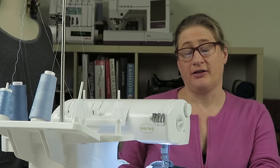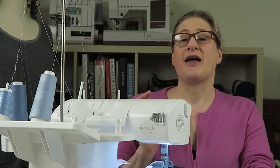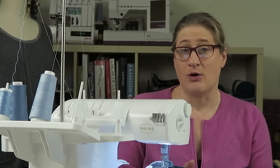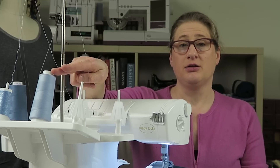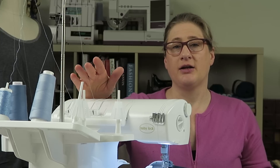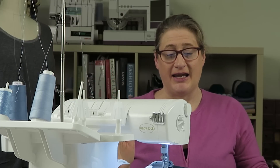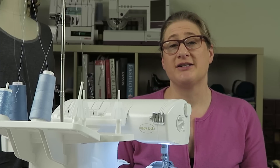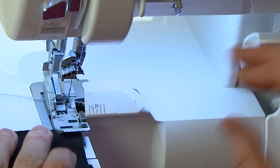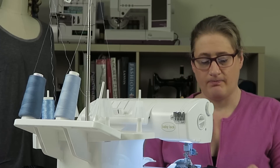I also want to show you what the three-thread wide flat lock looks like — and that's a tongue twister! For the regular flat lock you sew with the fabrics in the other direction: right sides face out. We're changing the decorative thread from the needle to the upper looper. I've already switched them — I just clipped and tied them and pulled them through. The decorative thread is now in the upper looper. We still need the needle thread to spread open, so I still have my scotch tape up there.